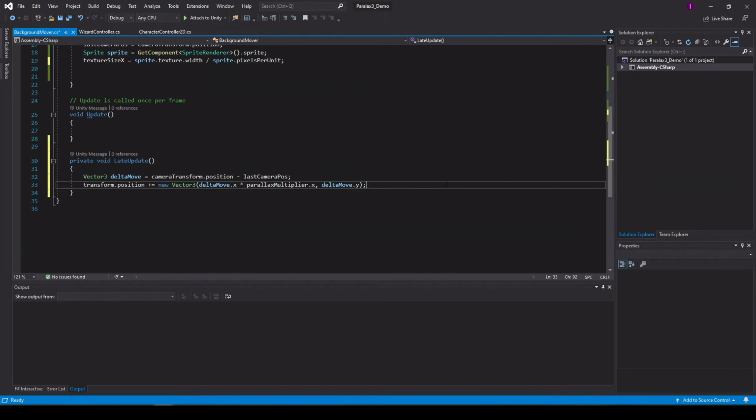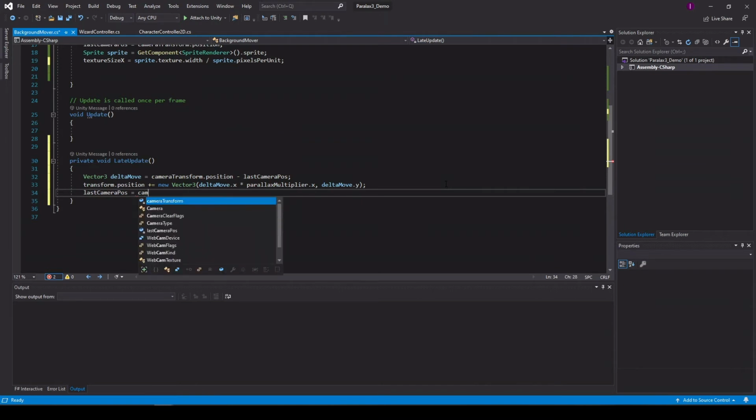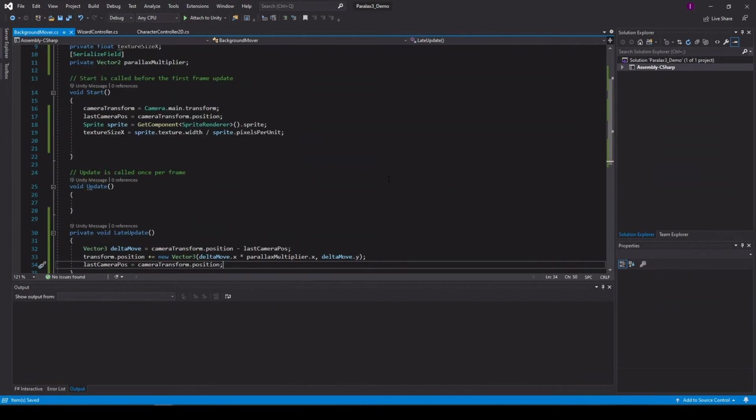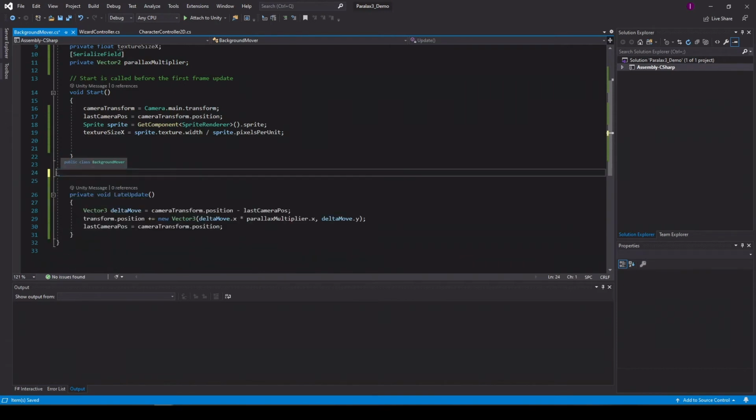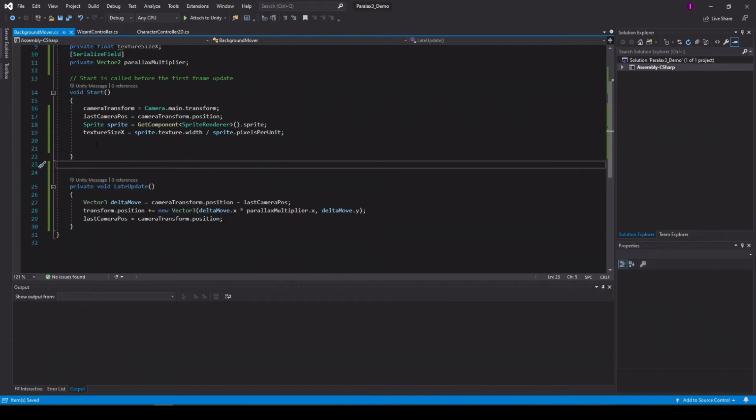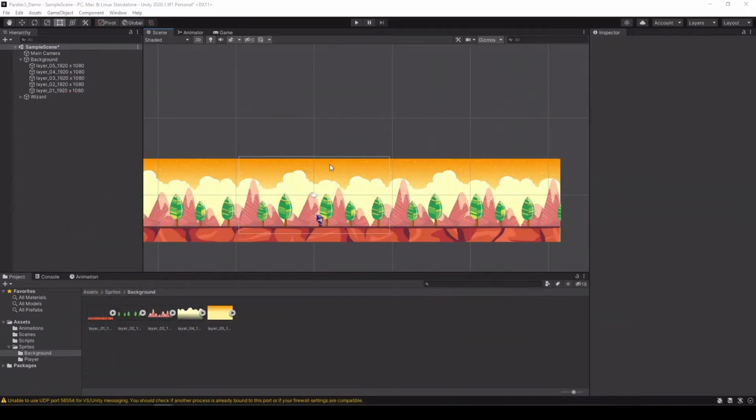And so we moved our transform, and we want to keep our camera position to save it. Okay, so we don't need that one actually. Now we have a simple script that first calculates the texture size and then moves the background along with the camera. So let's test it.